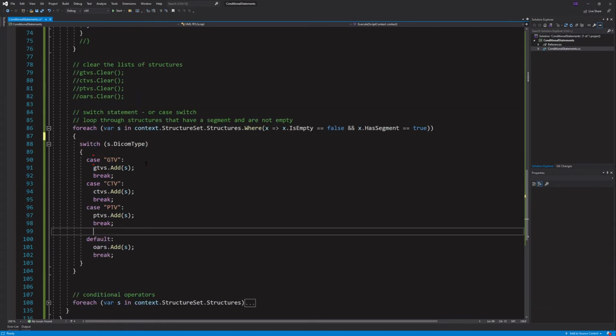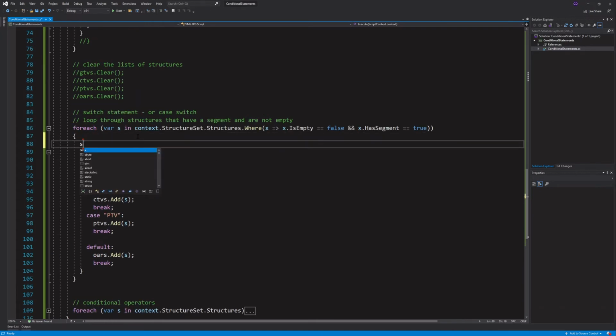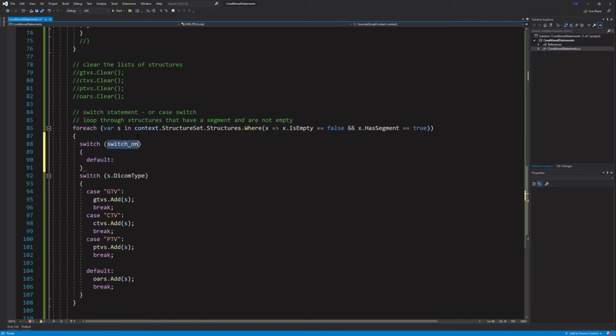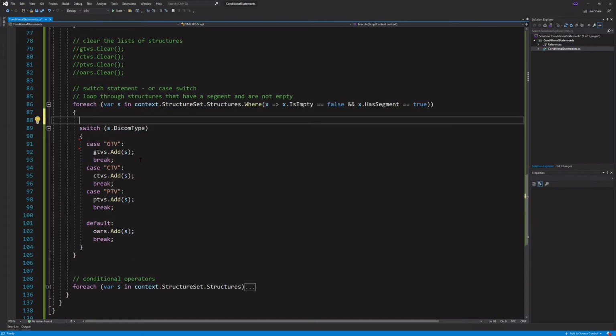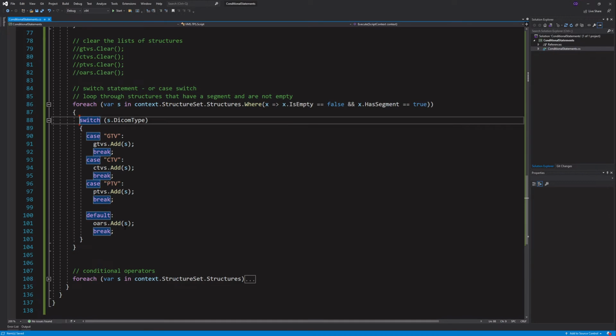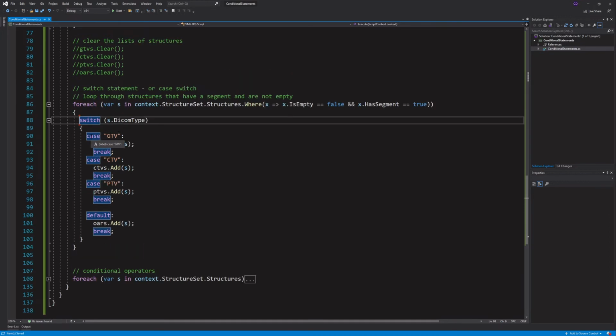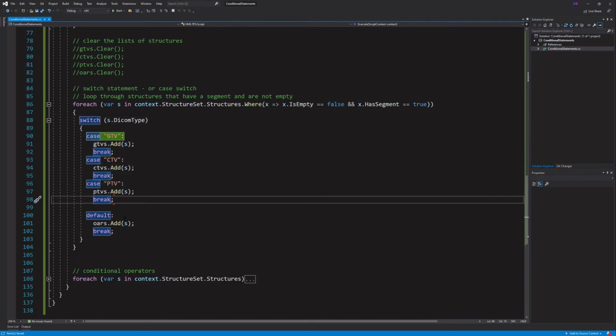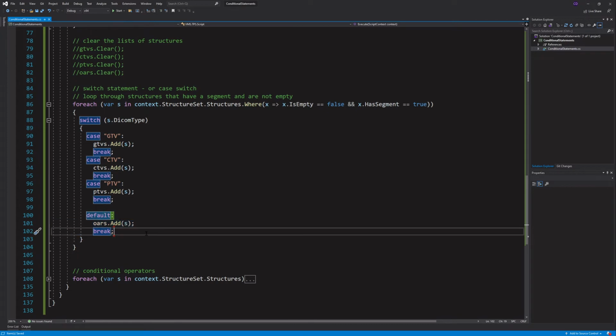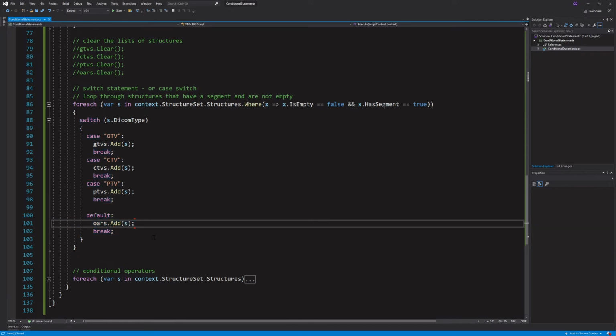Then down here, if you remember when we just created one, it already includes the default. And that's another requirement of a switch statement, that you always have to have a default case. That way, if none of the situations are true, then it will do something else. And you could just say return or break or whatever. You don't have to do anything.